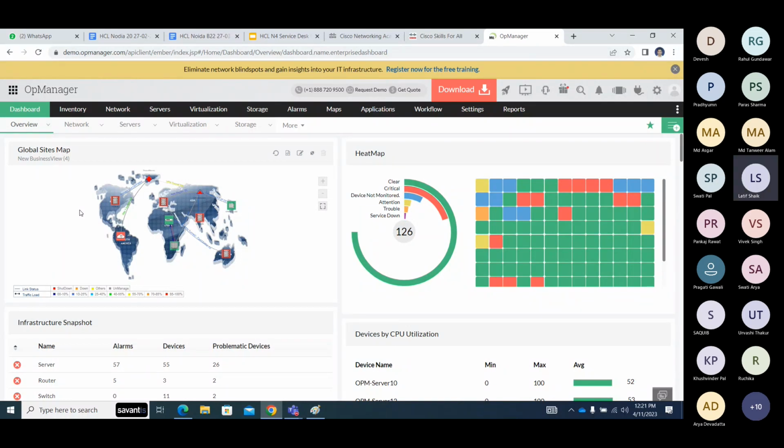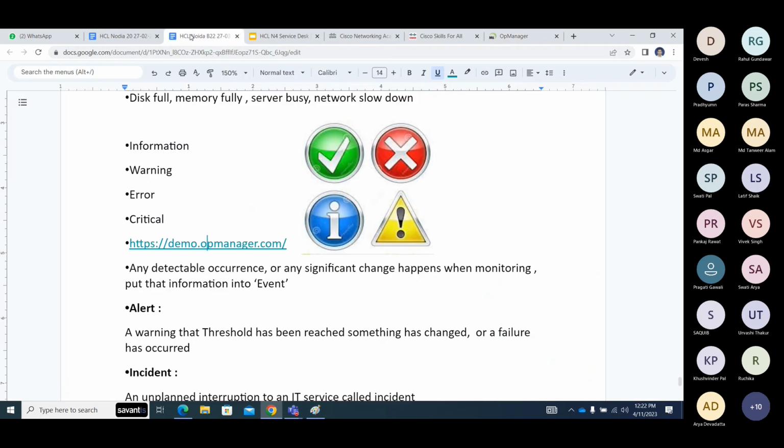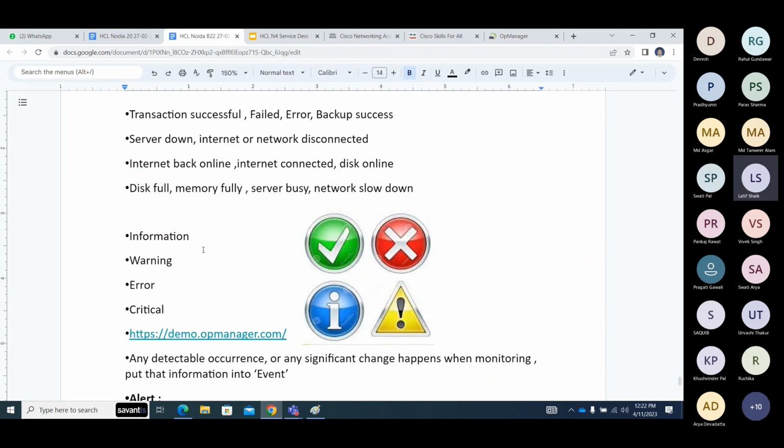The point is, if you try, it will make things easier for you. You may not understand at the start, but you will get habituated to seeing that kind of environment and terminology. Okay, that's the point. Guys, understand event management kind of stuff. Yes, sir.